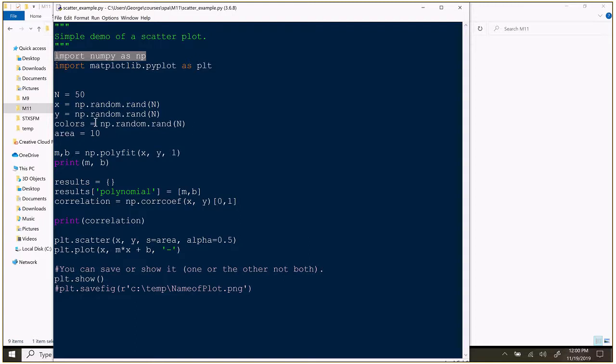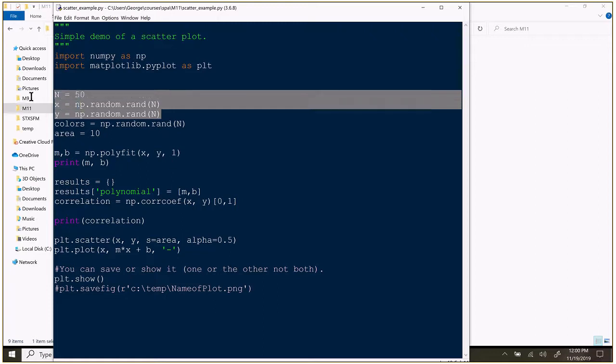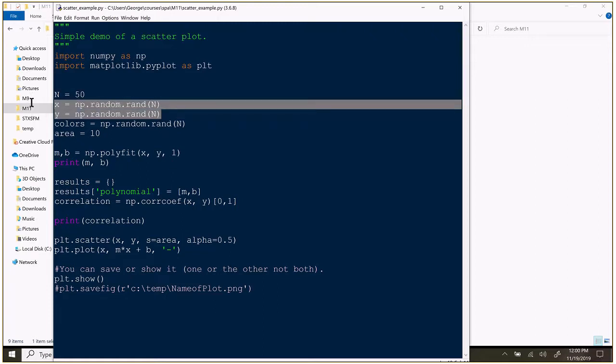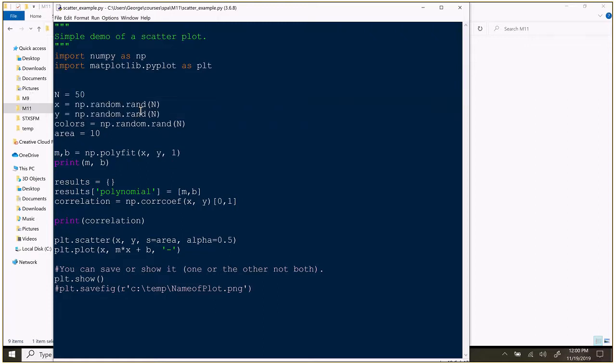Okay. I've showed you a few different ways over the course of the semester for creating arrays in Python, but here I'm going to create an array based on a random number. It's going to generate 50 random numbers. That's what this function does. So I generate 50 random numbers as an array.